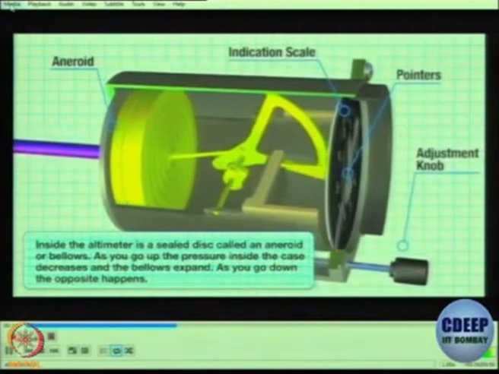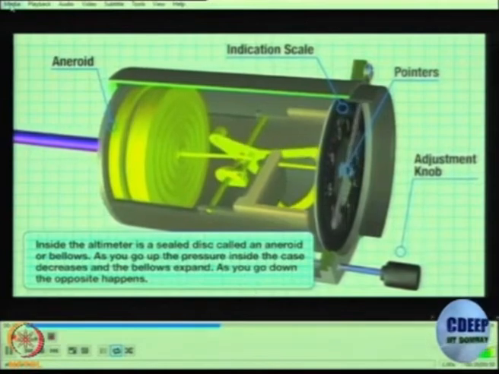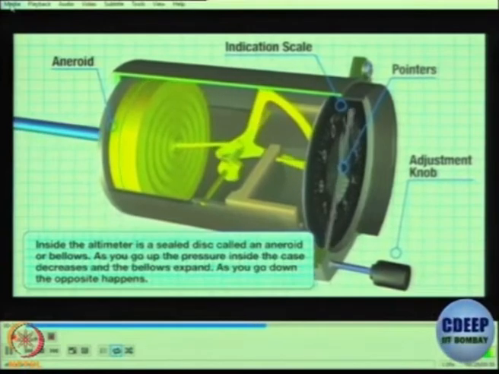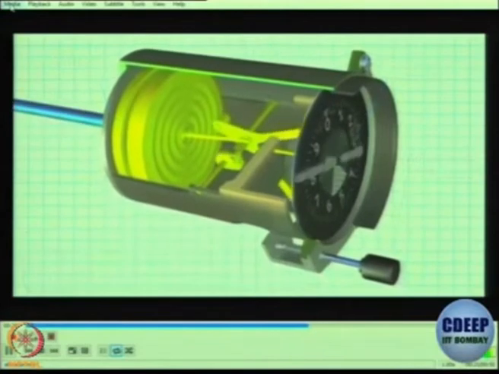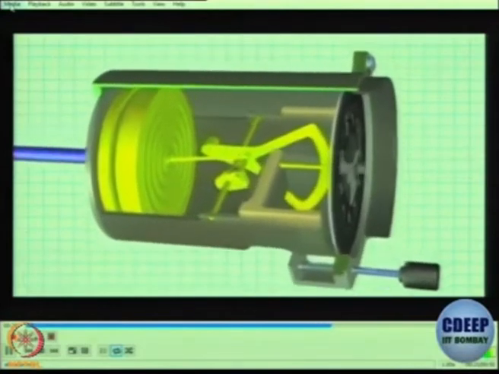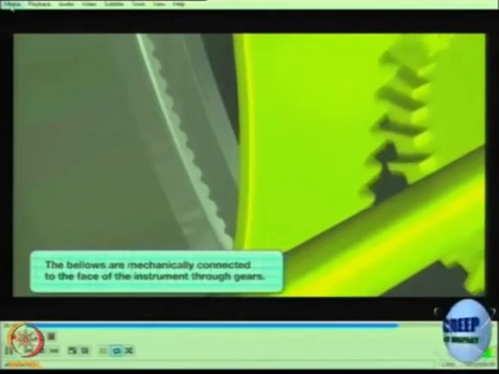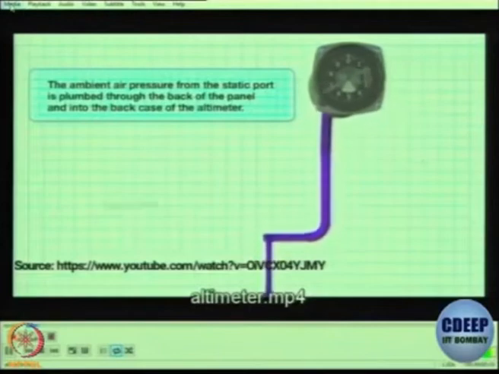When the pressure decreases in the ambient condition at high altitude, the aneroid is moved towards the wall. When the pressure increases at low altitude, the bellows are moving in the opposite direction to show you the loss in the altitude. And you can see there is a knob which can be used by the pilots to adjust the window readings to suit the calibration. This is not a calibration error. This particular adjustment is basically for matching with the standard sea level ambient pressure reading.